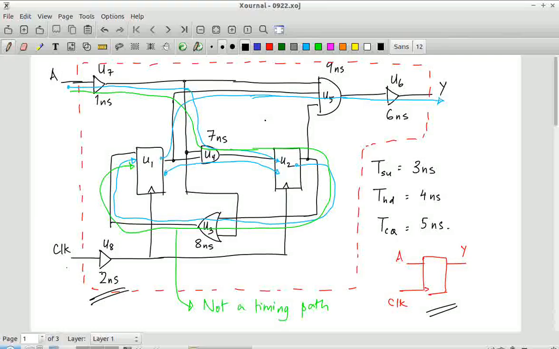Will it automatically mean that the circuit fails and gives you wrong results? It may or it may not. Okay? If you are lucky, it may be that the data which passed through into U5 will still continue to pass through U5 and then will go through U6 and reach the output, and the next data will also be able to come through that. But there is no such guarantee. That is the definition of propagation delay. It is not a hard and fast number. In other words, this propagation delay that I've given here is the worst case propagation delay. I am not telling you what is the minimum propagation delay in this case.